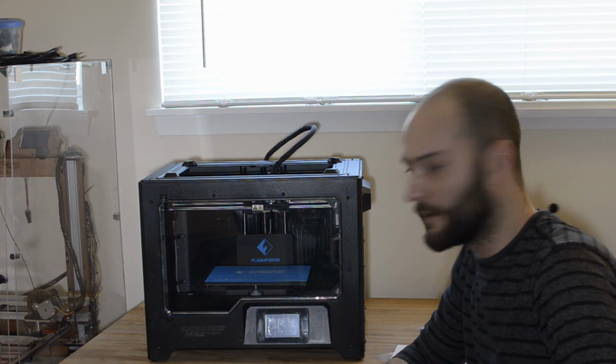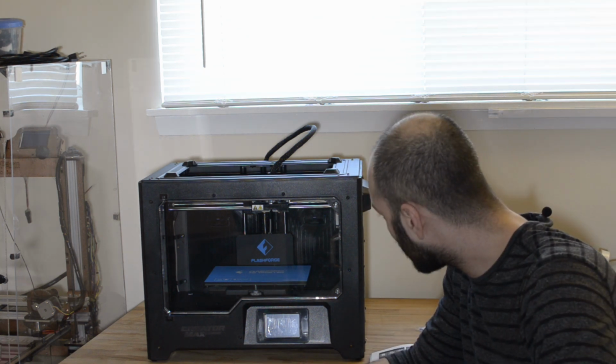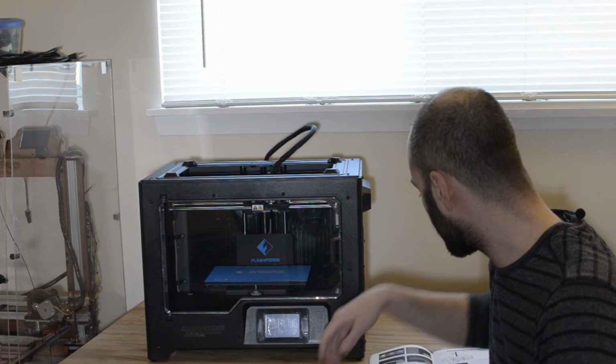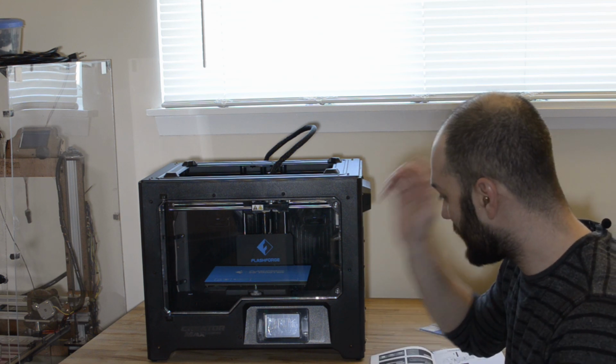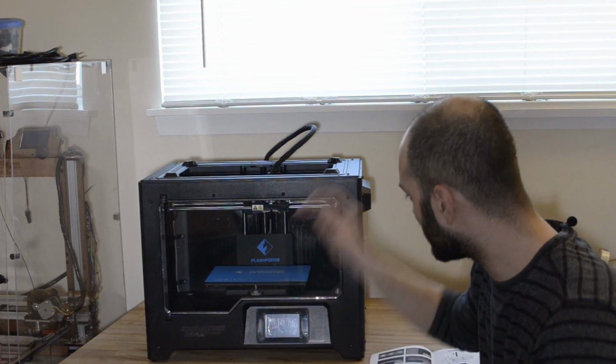The next step in the manual tells me that I'm now going to be leveling the bed and feeding filament through the extruder for the first time. It looks to be a pretty automatic process. Then we're going to do the first test print and see how the test print comes out. I'm super excited.